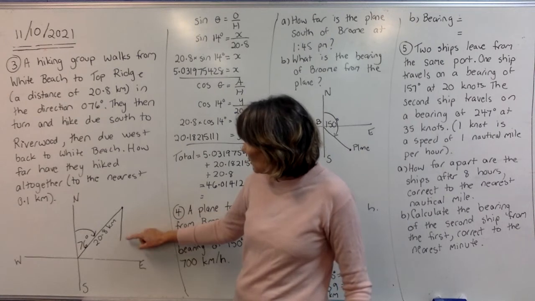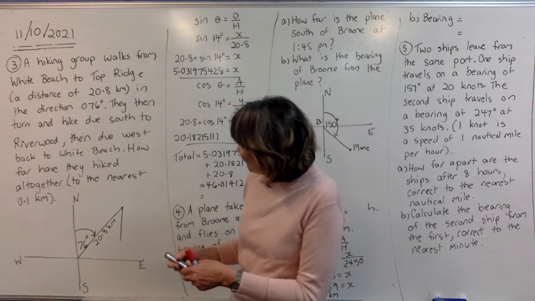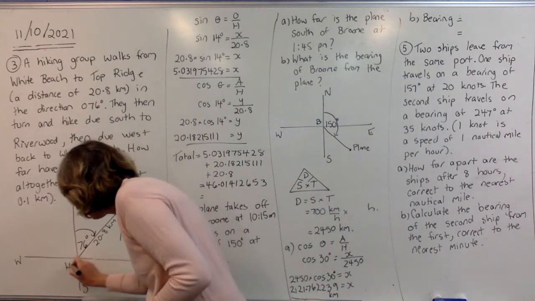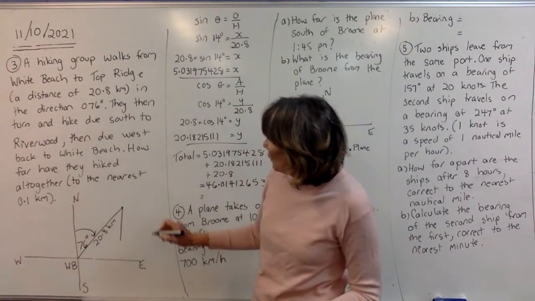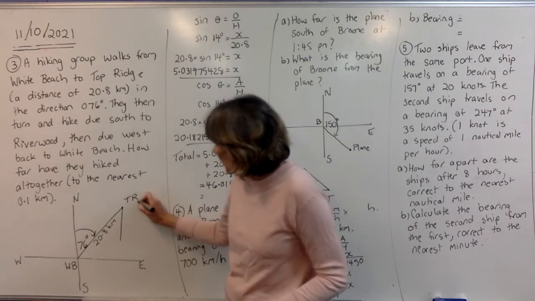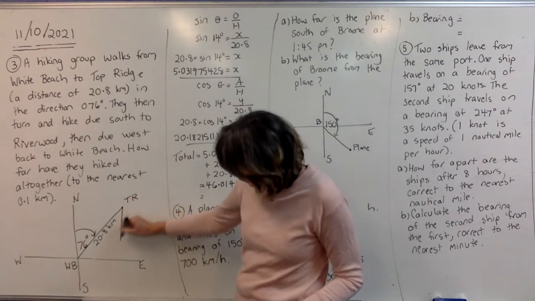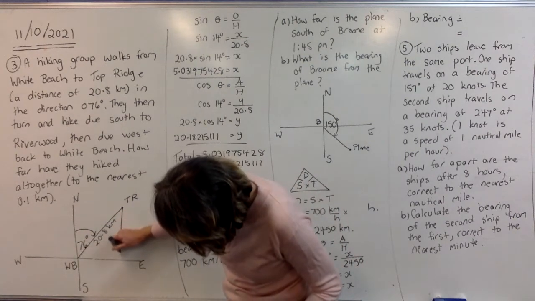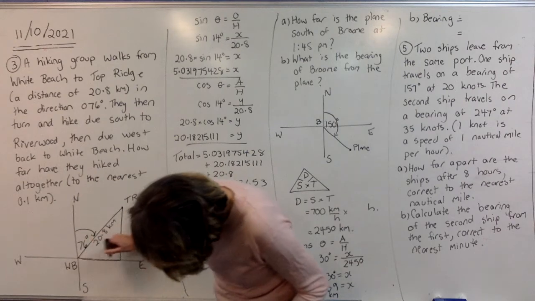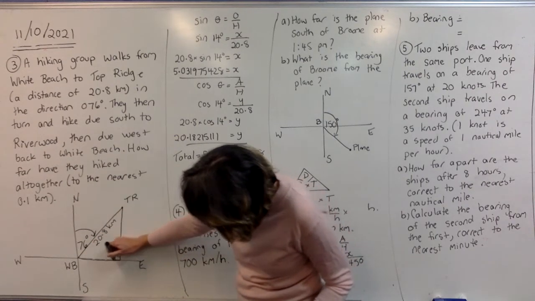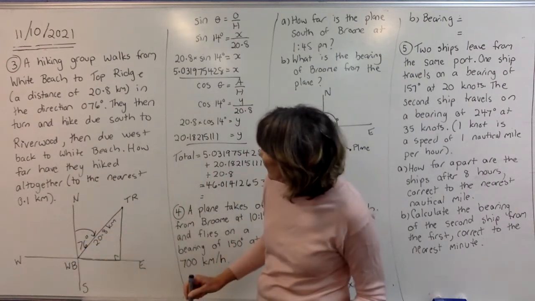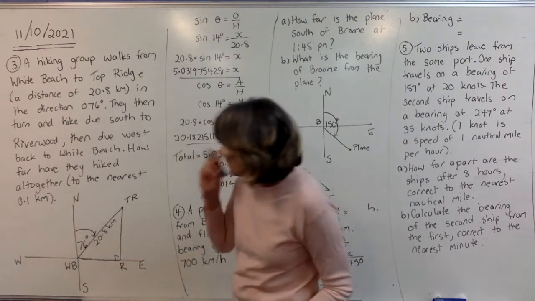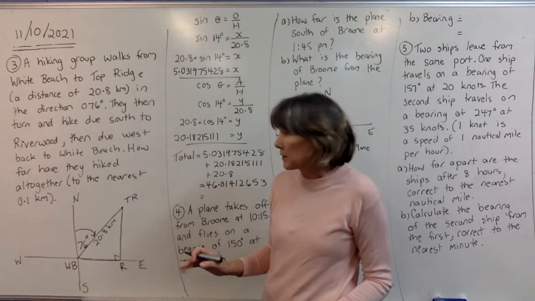So we're going due south to Riverwood, then due west back to White Beach. Okay, so we started at White Beach, WB, we went to Top Ridge, TR, then we're hiking back south, and then we're going to go due west and head back to there. So what we're doing is this. Alright, so we went south, then west, and we ended up back where we started. This place was Riverwood, so we just call that R. Alright, and that's your diagram so far.